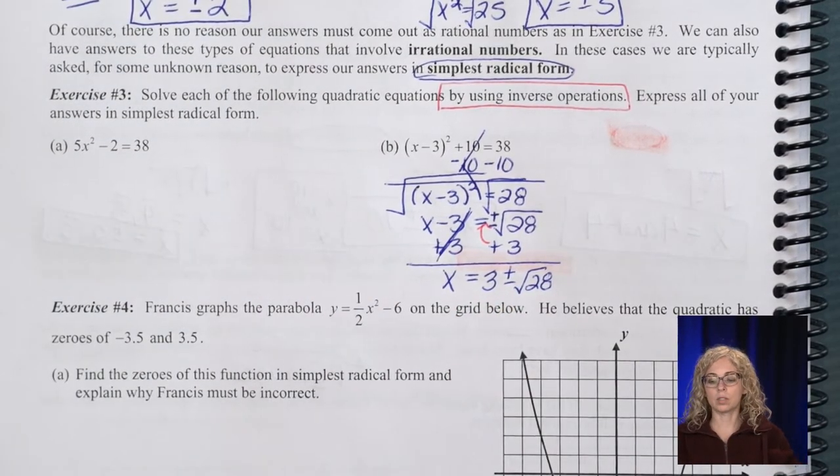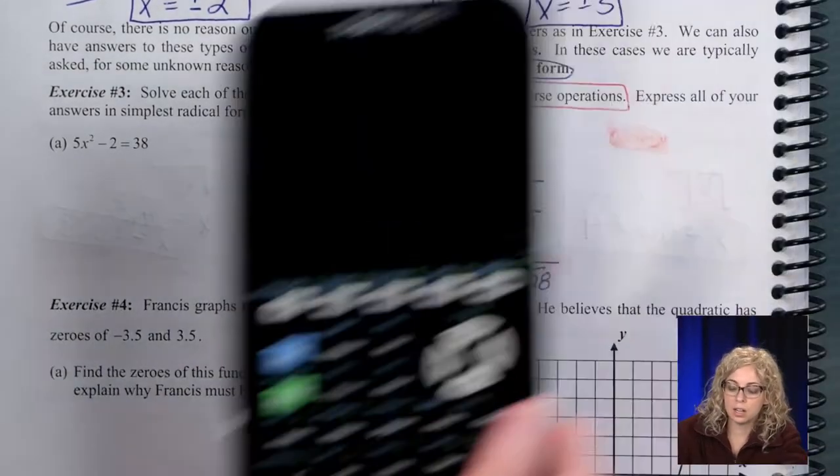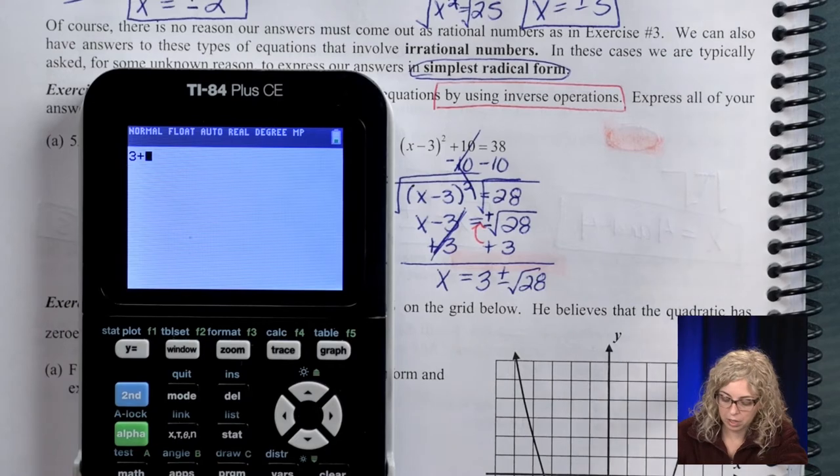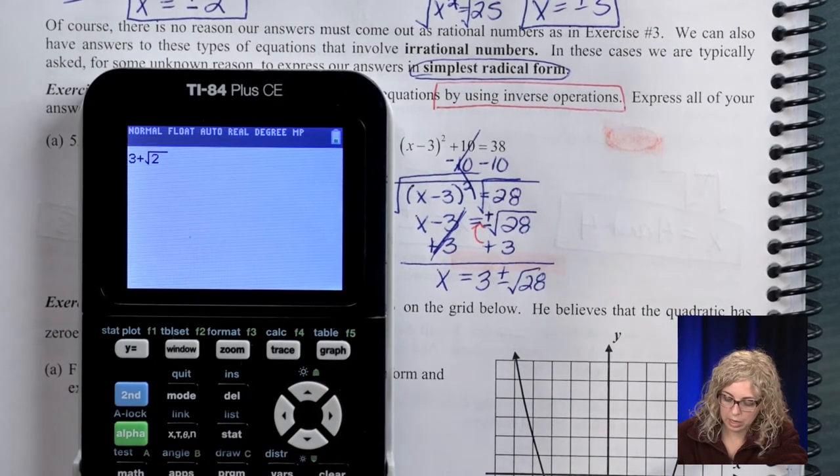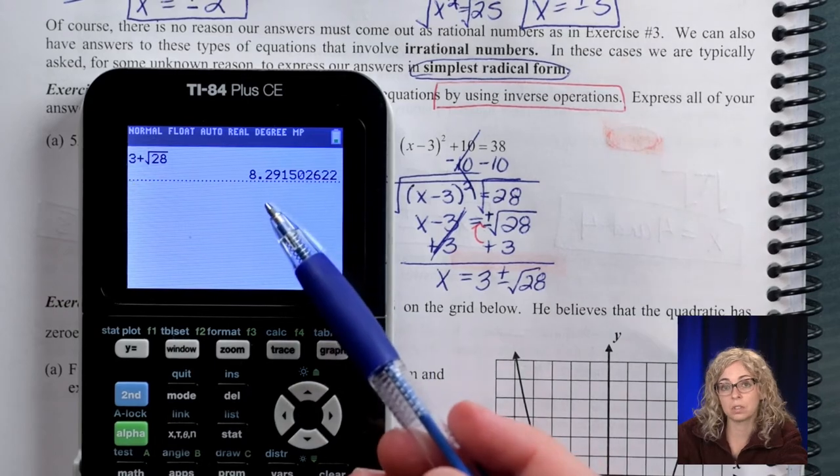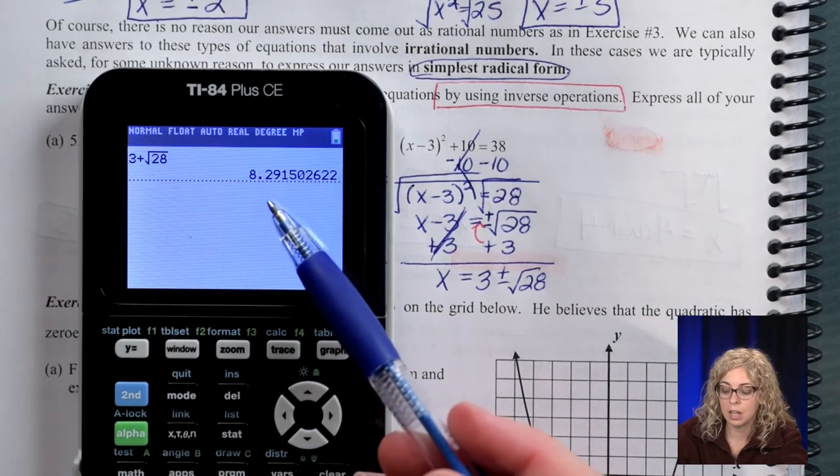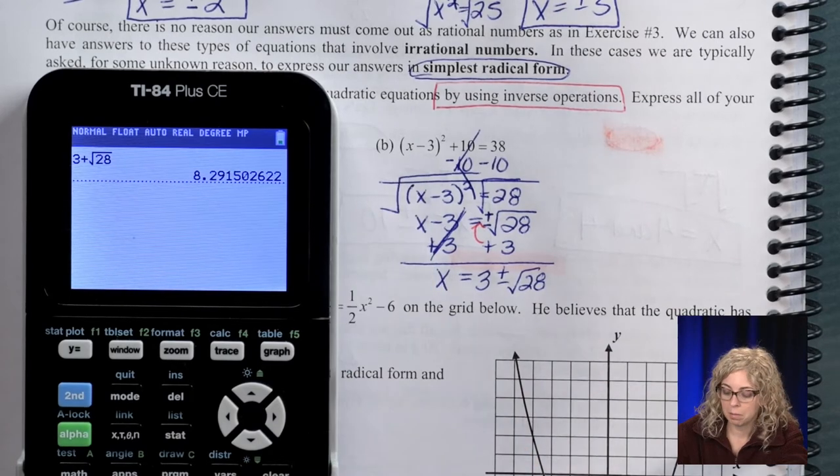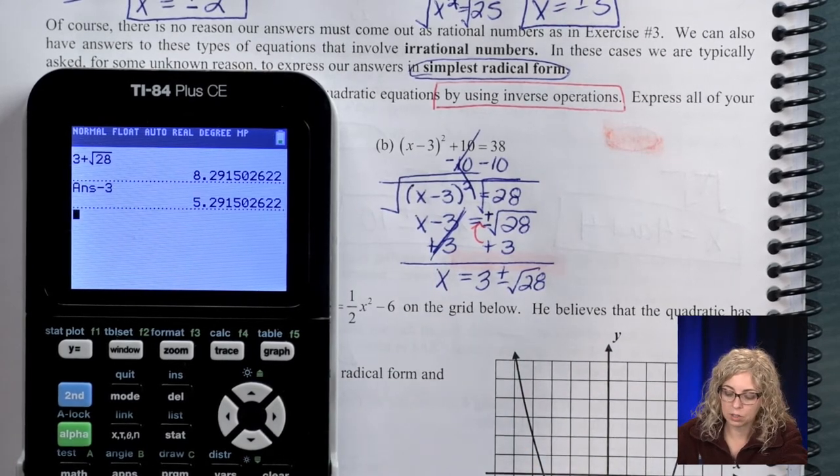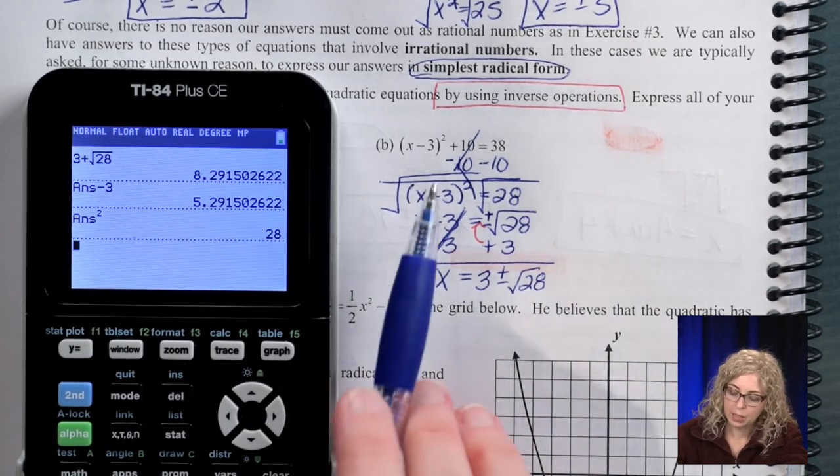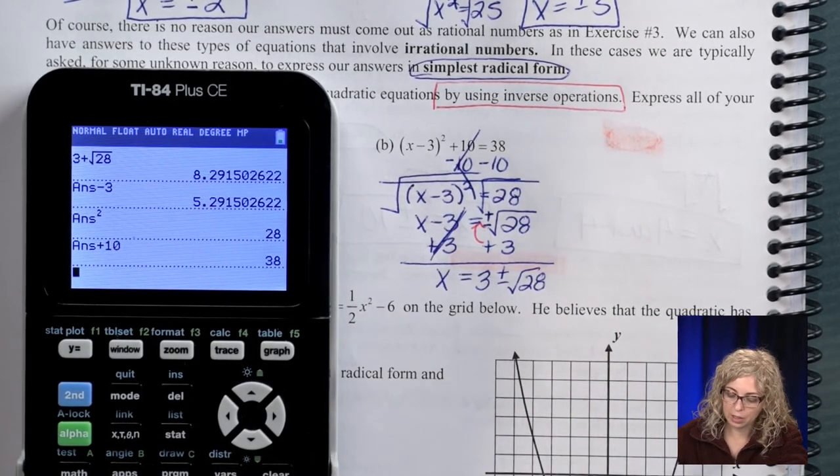Actually, no, I forget how I even like to put the plus and minus in at that point, okay? Because we already did take the square root, we just left it as a radical. So, just like we put the plus and minus here, we want to put it there. So, the plus and minus is there. Remember, the 3's are gone. So, we have x equals, and remember, I like to slide the 3 up front. So, it's 3 plus or minus square root of 28. That's our answer. So, if I looked on the calculator, and I did 3 plus radical 28, we're going to get an irrational answer. That decimal does not repeat. It does not end. If I take that, right, there's my x, minus 3, answer, then square it, and then add 10, do we get 38? We do.